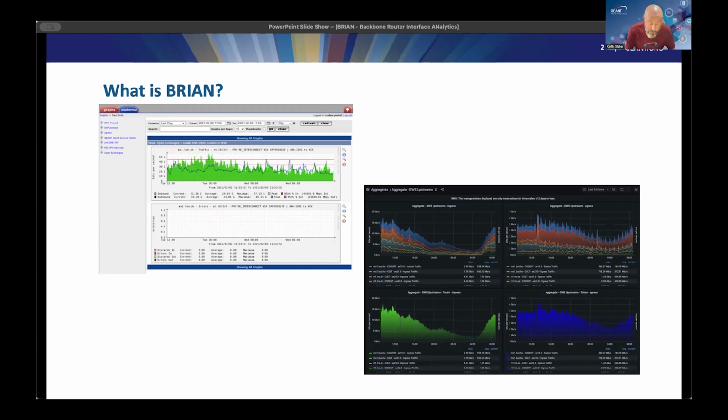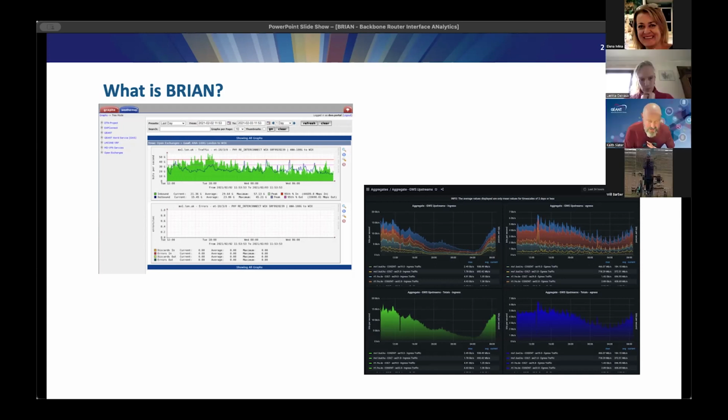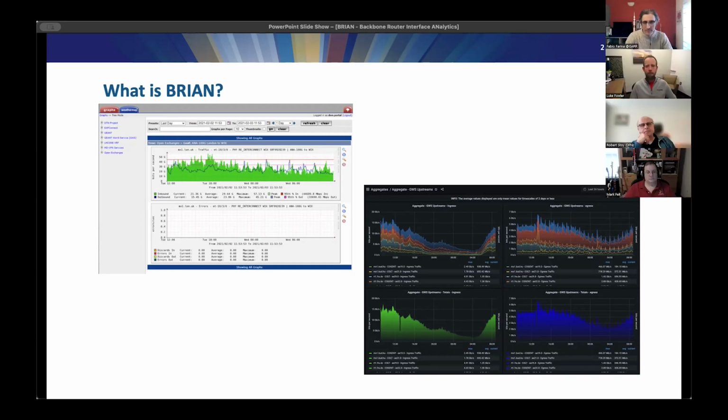Also, everything was very manual. The building of the graphs was generally manual, although we did have some scripts to do it. But if anything went wrong, again, it was manual intervention, and all the aggregates were manual. And I know because I was the mug who had to build them all, and they were very time consuming. And we basically needed a different way of doing things. The initial requirement was for a tool simply to poll the network and save the data. It was given to a junior software developer, kind of to cut his teeth in the business.